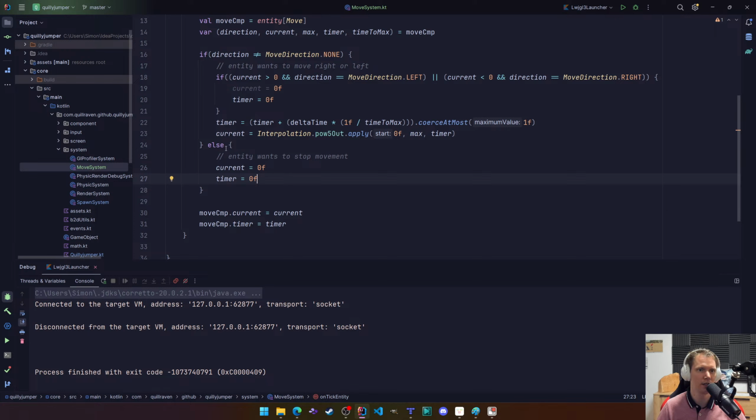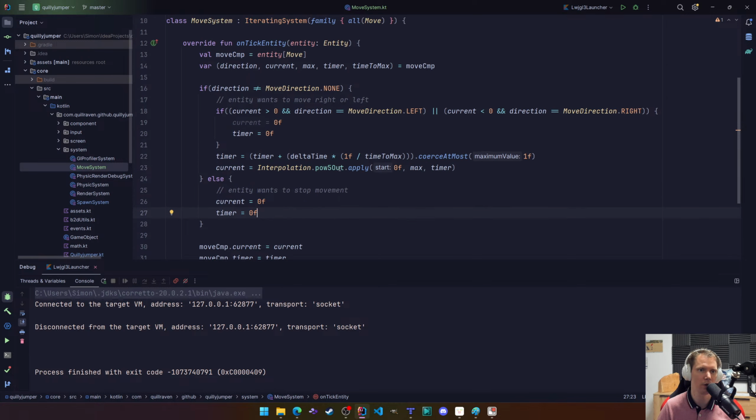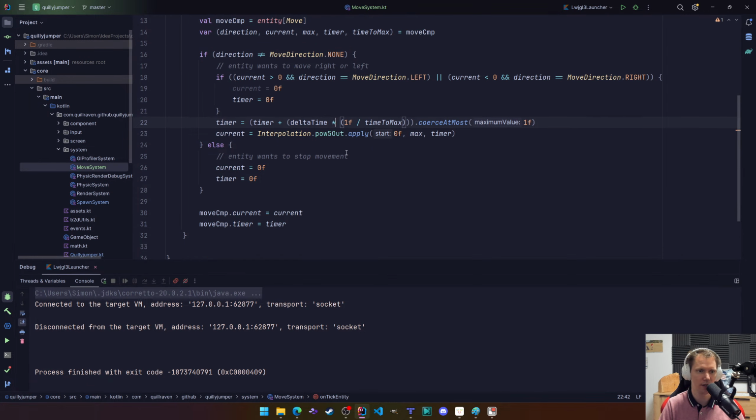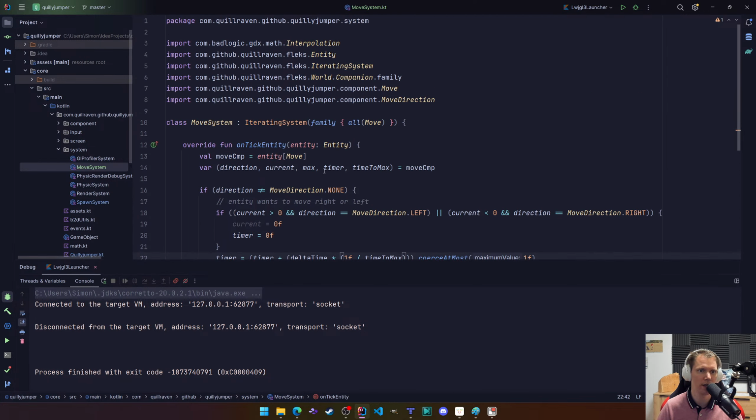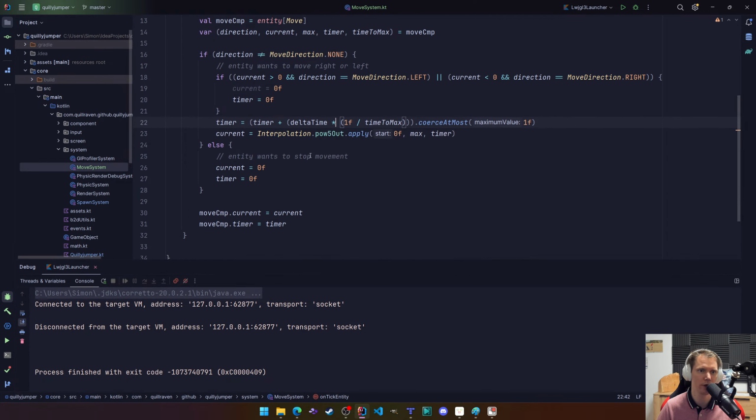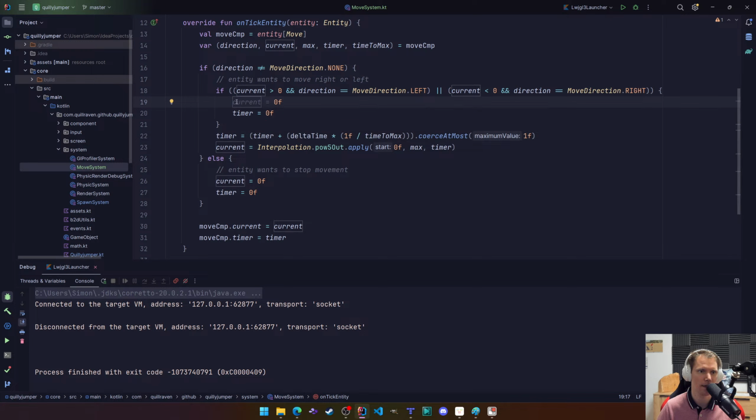So we will set here current to 0, the timer to 0, set the values again, and return. So we will stop here immediately. That's it. So I think that's right now everything that we need to do for the update stuff.